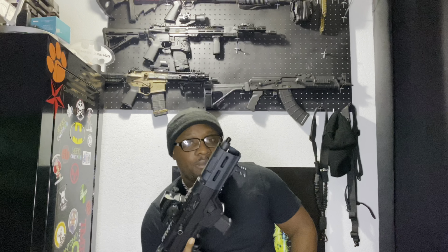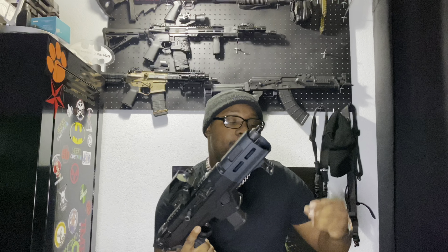Other than that, it comes with a threaded barrel. Like I said, it does come with a threaded barrel already. Put your silencer right up on that bad boy. Now I do have a Stripe bot coming in. I can't wait to get it. Everybody that has one, they love it. But like I said, the Stripe bot is a little bit more expensive than this. So if you want something that you can afford, I would definitely take a look into this.